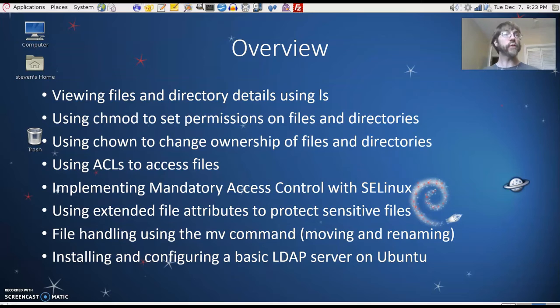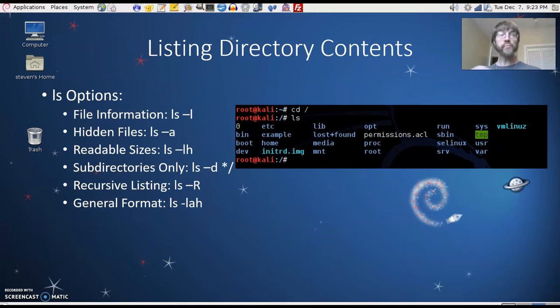So let's talk about the ls command. Now, this should be good and familiar for you. We dealt with it in Module 1. We dealt with it in Module 2. There's information on it in Linux Basics for Hackers. There's more information on it in Chapter 3 of Practical Linux Security. They touch on it in the Yellow Book, Kali Linux Revealed, and the Debian Administrator's Handbook.